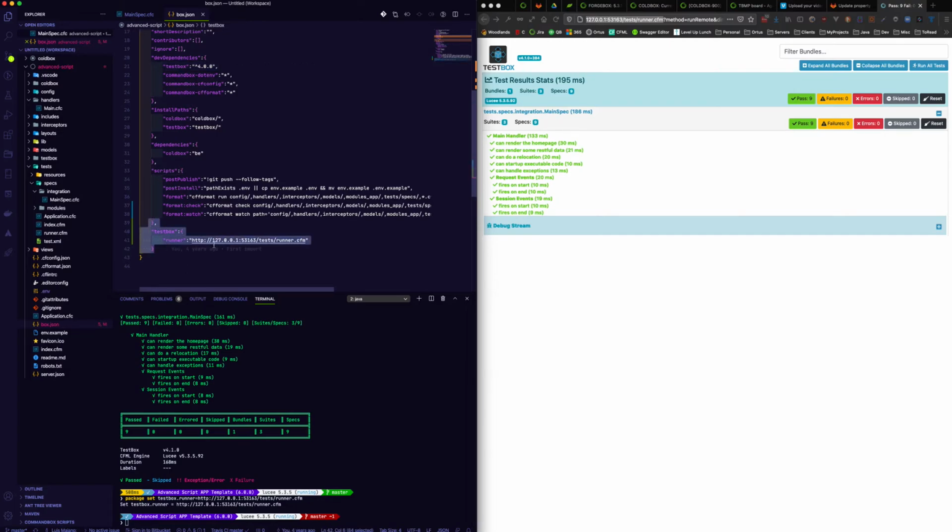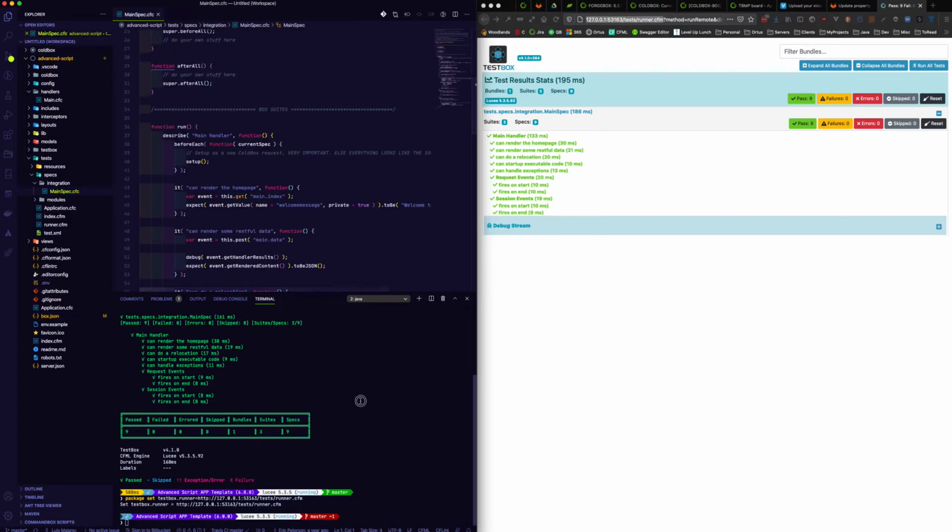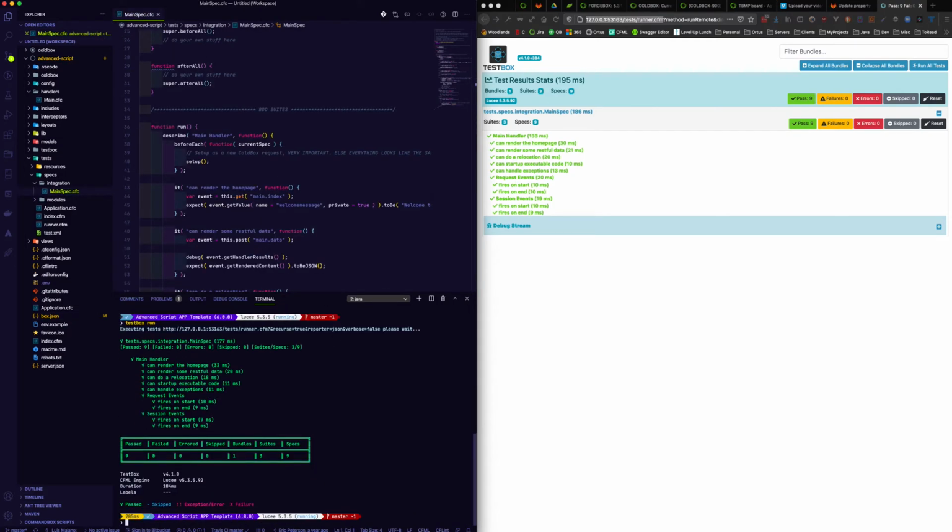So right now we definitely need to store that port in the server.json in order for everybody that's sharing the source code to have the same approach to testing. By doing that, it basically just does the same, right? But it's now defined in that box.json so it can be stored for further usage.